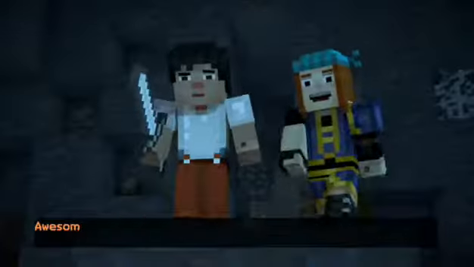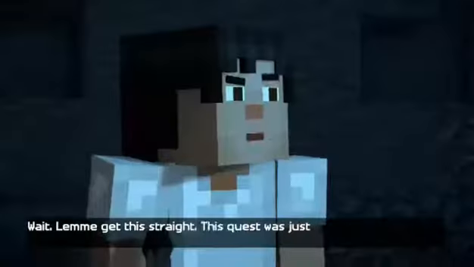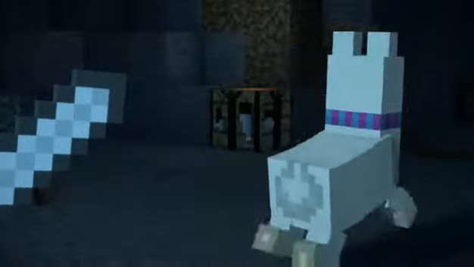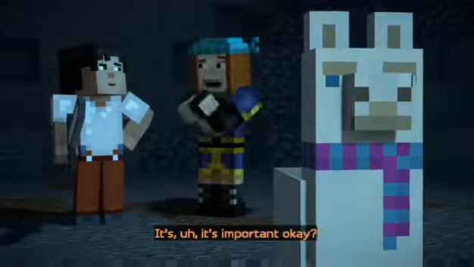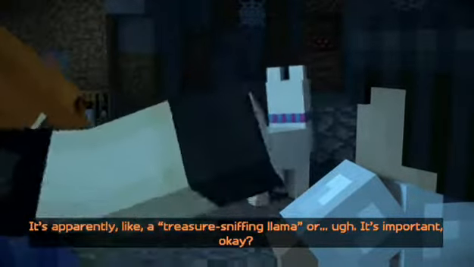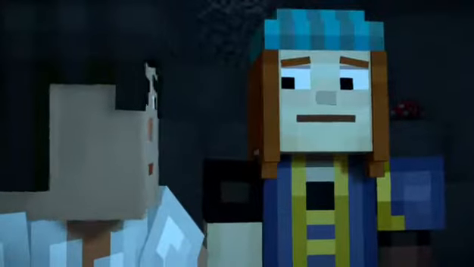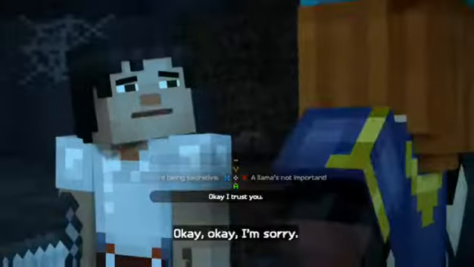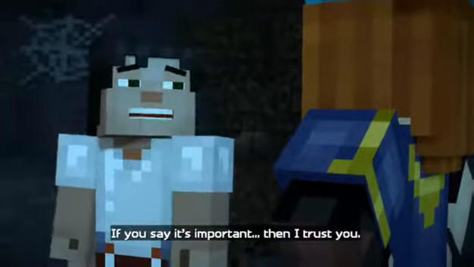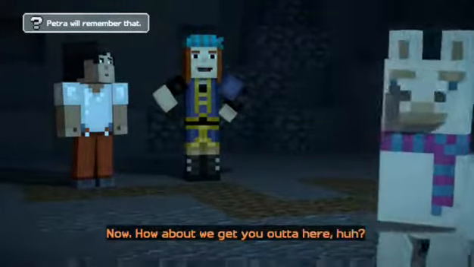Llama? A llama? Awesome! We found it! Oh, your owner is gonna be so happy to see you. Wait, let me get this straight. This quest was just to track down a stupid llama? It's not just a stupid llama. It's important, okay? It's apparently like a treasure sniffing llama. Please, just trust me. We just need to bring her back to her owner. Okay, I'm sorry. If you say it's important, Berinci, then I trust you. Yeah? Okay. Now, how about we get you out of here, huh?